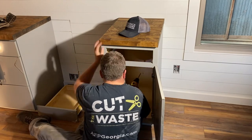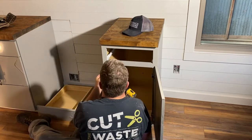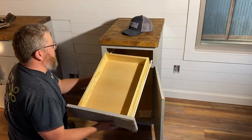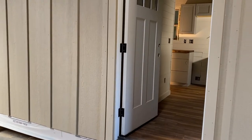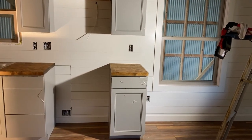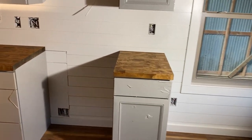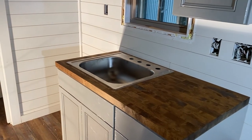So as we wrap this cabin up here in the next couple of weeks, I want to remind you that we'll be starting another one immediately following. So not only will we be following this cabin to its home and documenting what it's like to build the foundation and get this home installed, but we'll also be doing some episodes and doing one of these cabins start to finish.